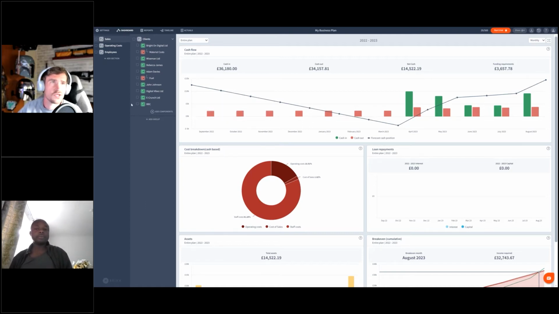So why don't we just start doing some of this now then? Let's start with the sales side of things. Like I said earlier, this is a blueprint, right? So I understand that these figures could be the same if you've got recurring invoices, for example. If you have recurring clients, you charge them the same amount, then perhaps some of this you won't need to change. But in most cases, it's going to be unlikely that you're going to earn, in my example, dead on 10,000 again. That's what I earned last April, but this has given me a blueprint to work off of.